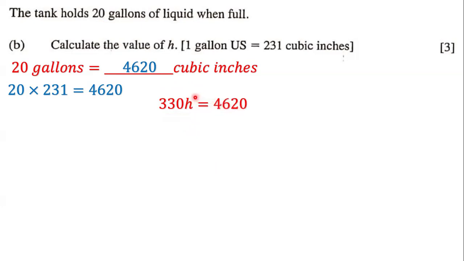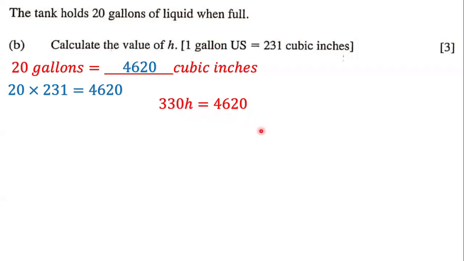And so what we have to do now is solve for h, all right? Because we already know that this is the volume of the tank, given as an expression. And this is the numerical volume of the tank given in cubic inches. And so these two must be equal because they represent the same thing, the volume of the tank.